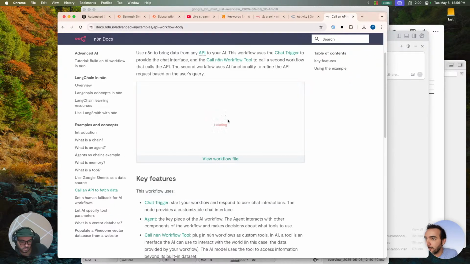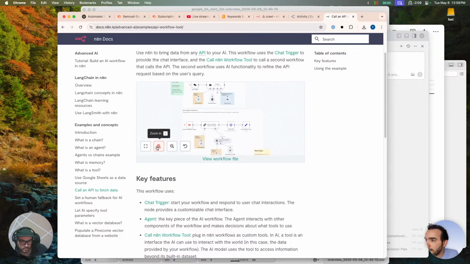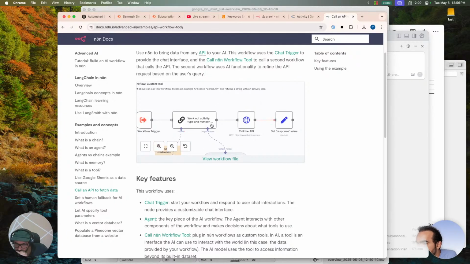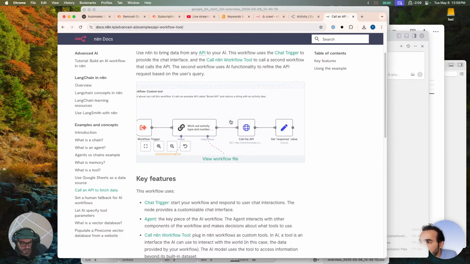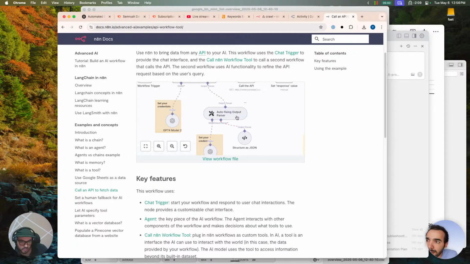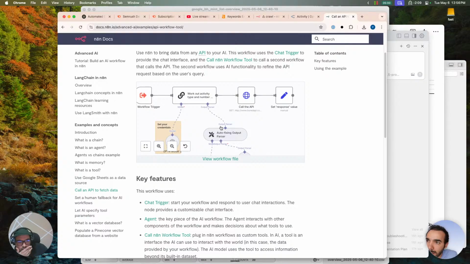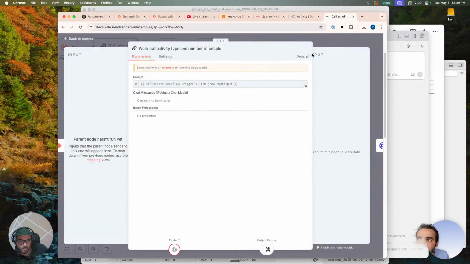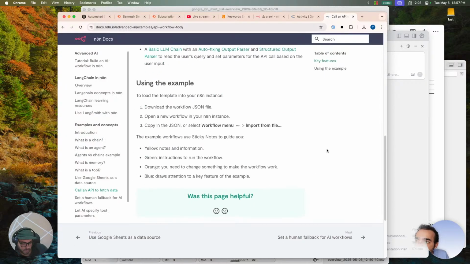JSON. How do I expand this? Okay. Call the API. All right, so you got output parser, set your model, and then auto fixing output parser. Structure as JSON. Oh, okay. It doesn't have a tool, so it's not using tools in this case.